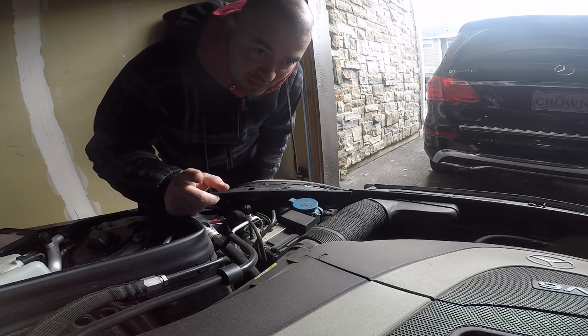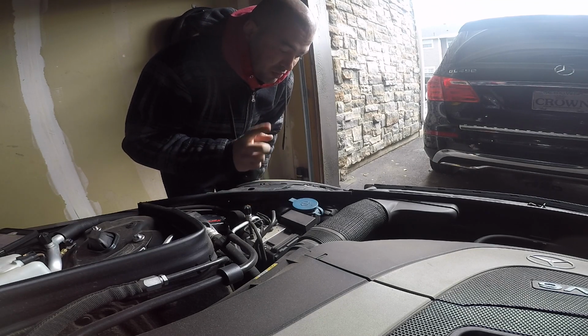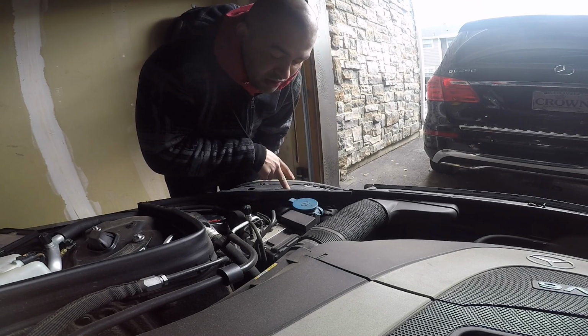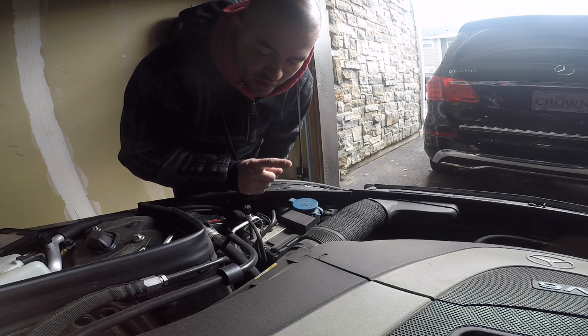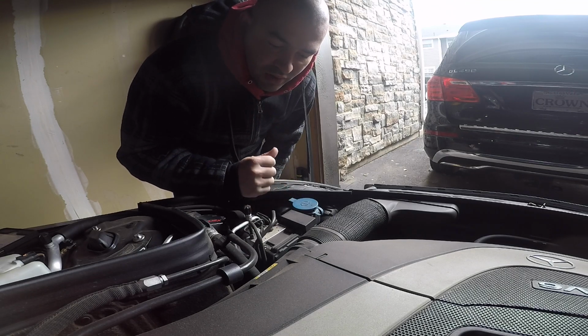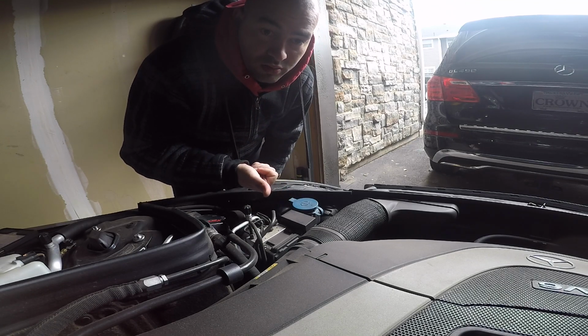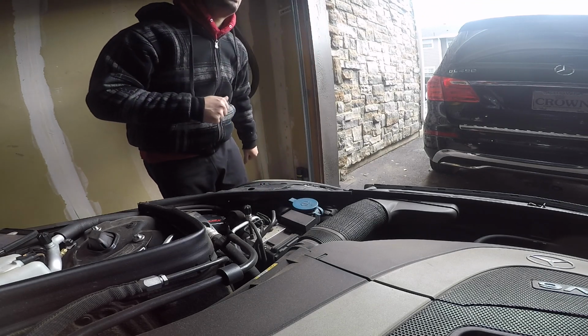Okay, so the most important thing on this Mercedes, I don't know if it's gonna be on all of them, but when you replace a burned light bulb, you have to have the key, turn the ignition on, turn it off, and then try again.